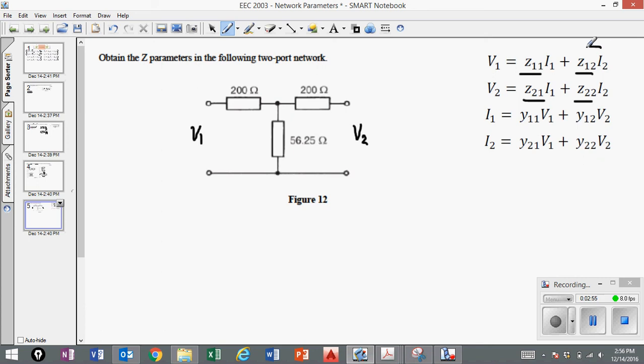So our goal is to calculate the four Z parameters of this network. To make this more efficient, we look at this set here and make this equal to zero so we can calculate Z11 and Z21 first, which means we must set the current in the second network to zero on the output. If there's no current flowing through this resistor, the voltage drop across this resistor will be equal to zero. So there will be no energy loss in this 200 ohm resistor.